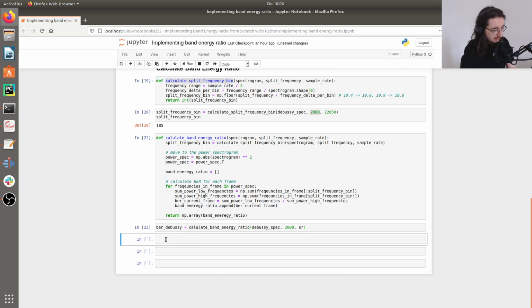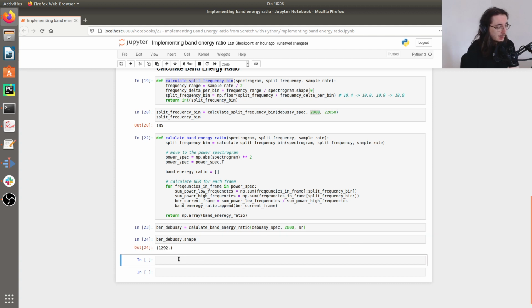Okay, so now let's take a look at the band energy ratio shape. Let's take a look at this. Okay, so this is a NumPy array which has only one dimension, and it has 1,292 items in it.